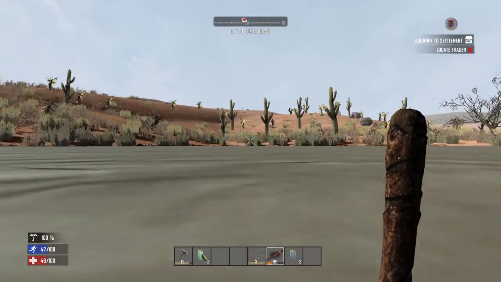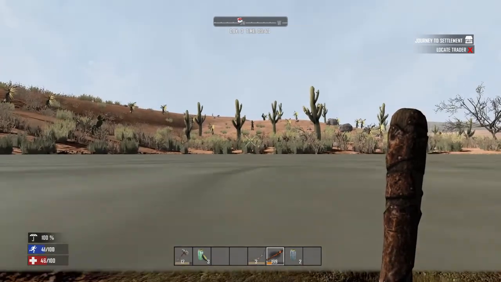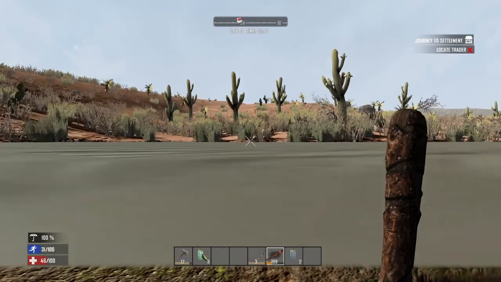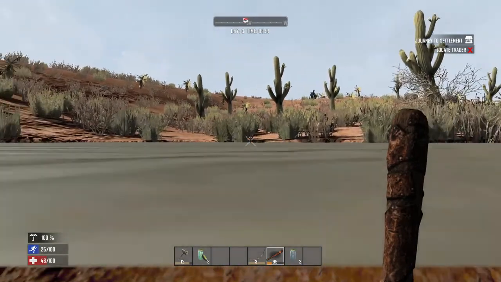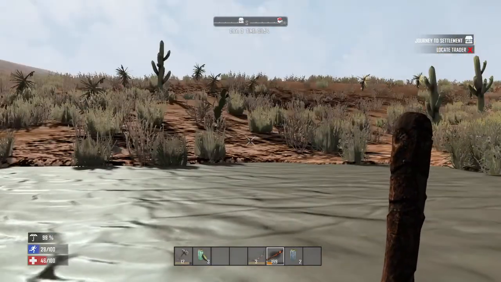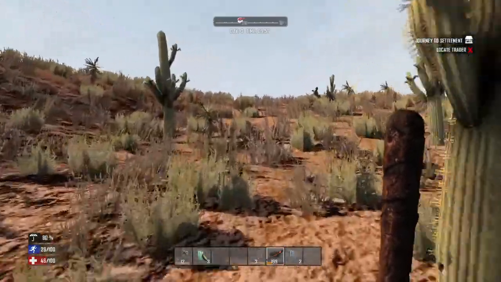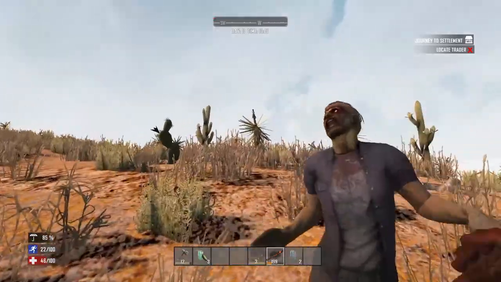Can I just go a little bit faster? There we are. Making up ground now. Let's go this way. And hit him.